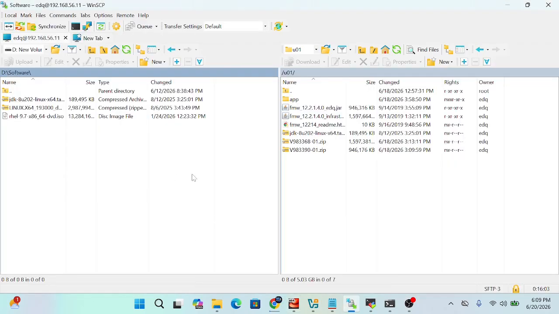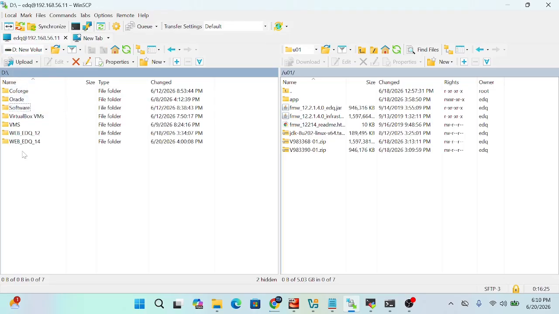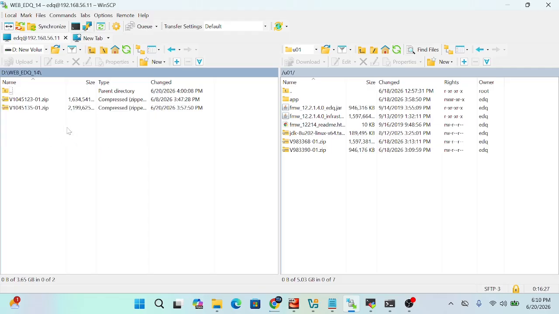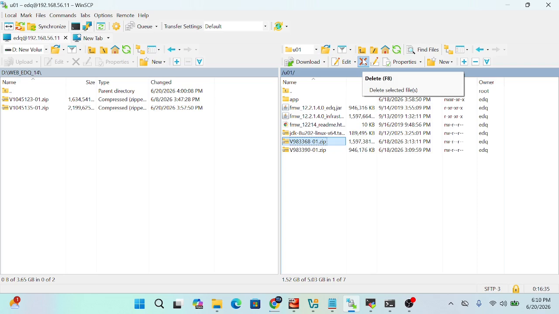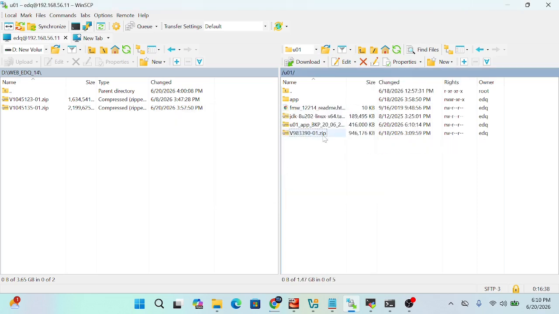Till then I will copy the FMW from my local directory. Volume D, here is web EDQ14. Let me also delete this because I will require plenty of space.